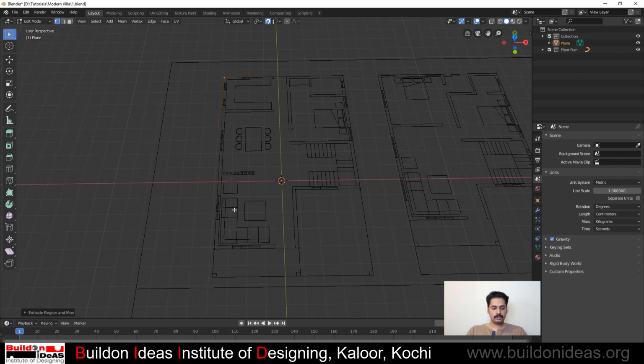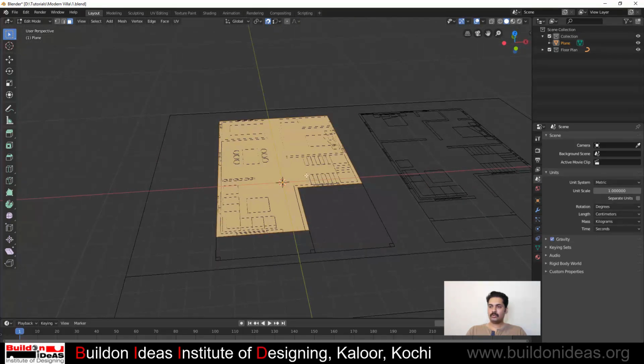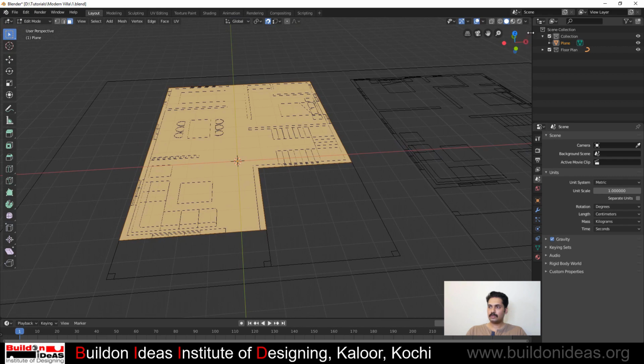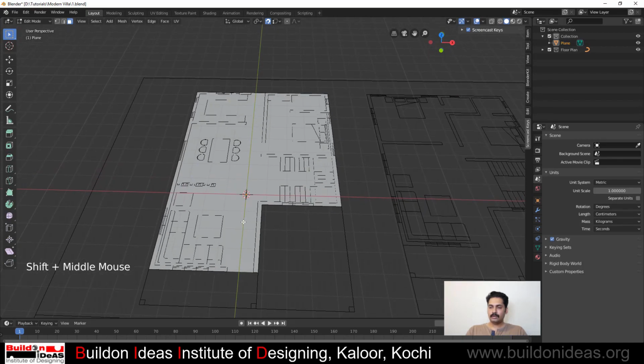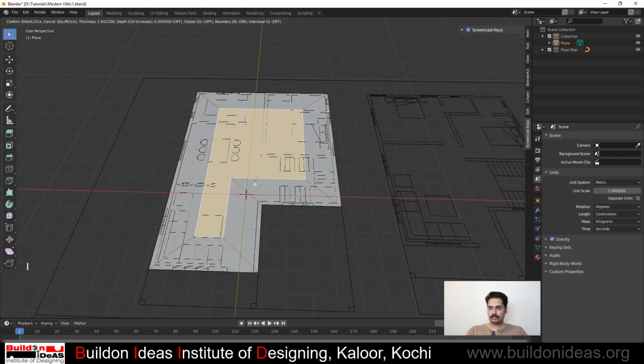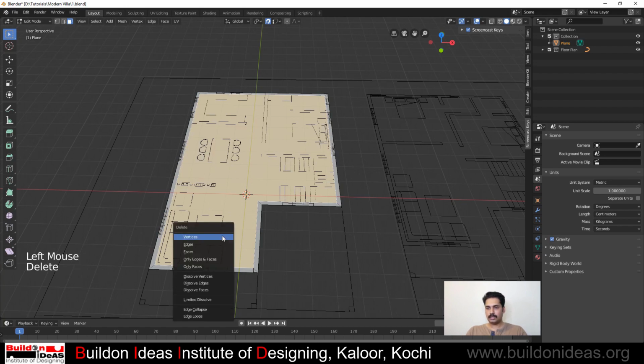Now what you do is click on 3 to go to the face mode, and then click A and F, so that you have all the face selected right now. I'll turn the shortcut display on, so that you get a better idea of what I'm clicking. Okay, so now you just have a face out here, and all the vertices are in place. Now click on this face, and then press I for insert, and then move and type 20 in the numpad, and then you have the 20 wall thickness. Just click on this and delete the face.